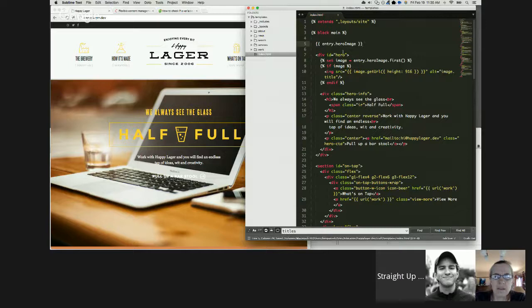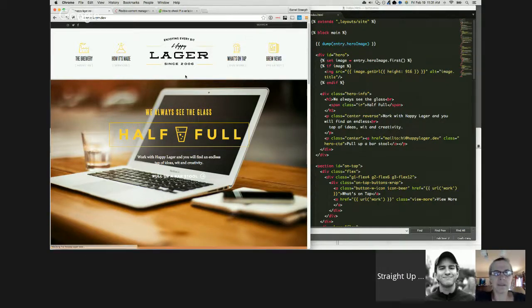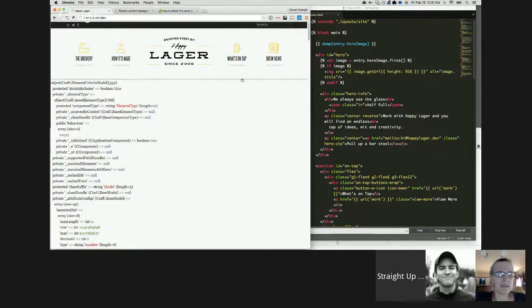Now, because we have dev mode on, we have another tool in our toolkit we can turn to, which is the Twig dump function. The dump function in Twig is only available if we have dev mode on, and we can wrap it around any variable that we're outputting, and it's going to give us a bit more information on what we're trying to output. If I refresh here, now you'll see we don't get the error while we're trying to output this. We actually get a dump of the element criteria model that is causing the issue.